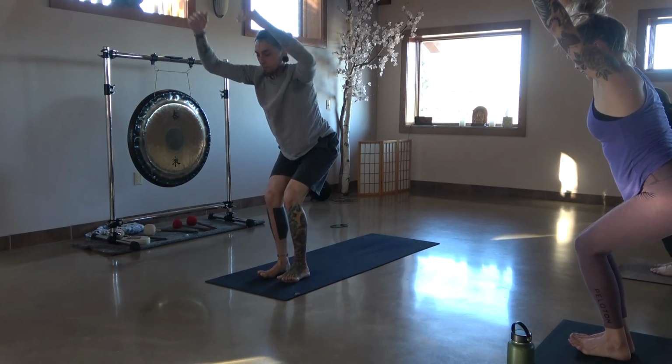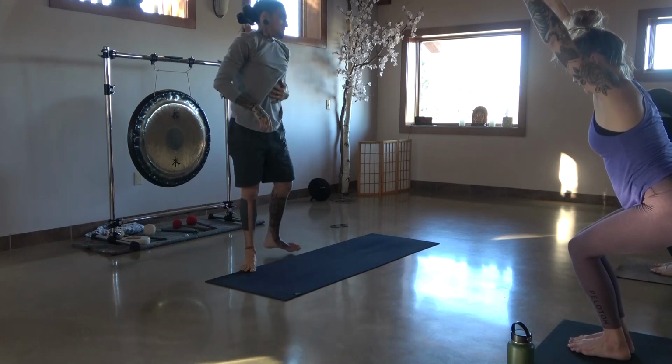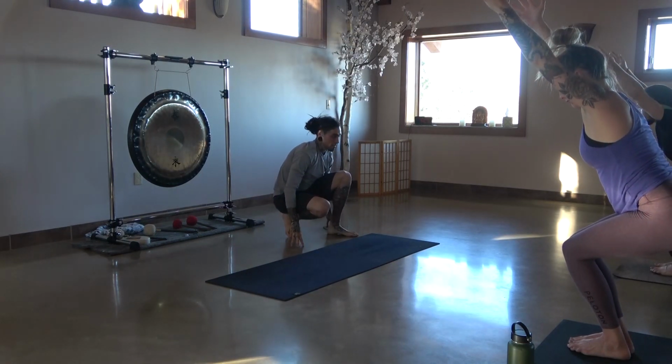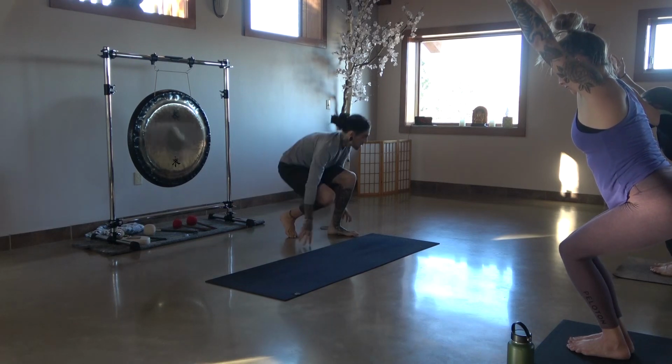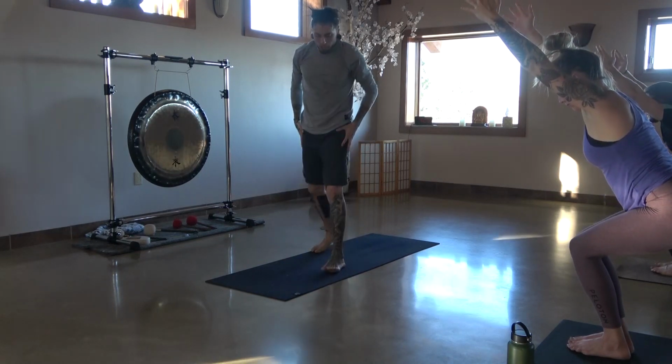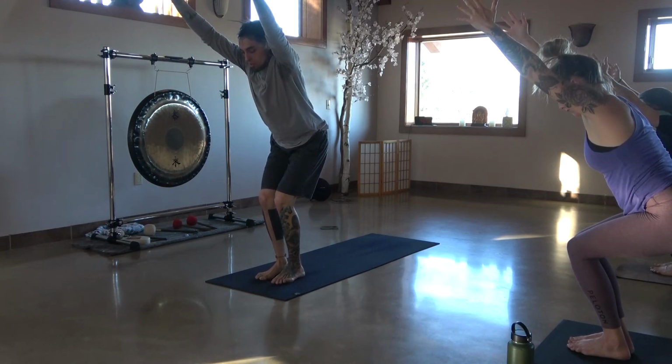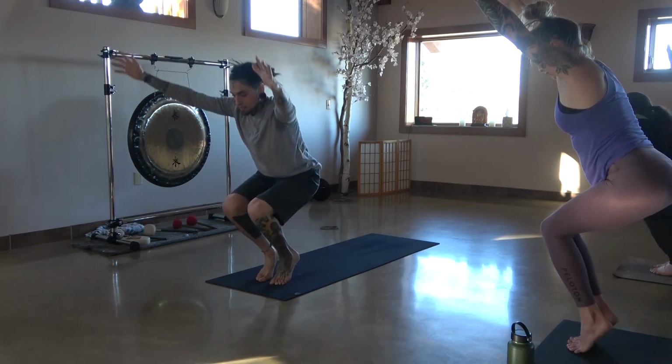Sit down, get low, pull in the ribs. Sit down, get low. And really find that cadence with your breath now. So you're starting to find the amount of fluidity, the flow, the energy that's moving through you, guiding that pace. On the next exhale, go ahead and come up tippy toes all the way to that Malasana variation.